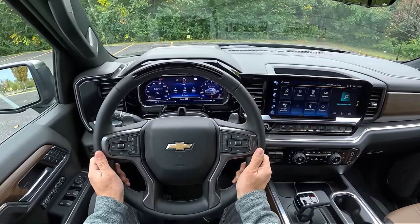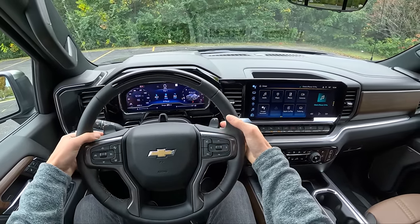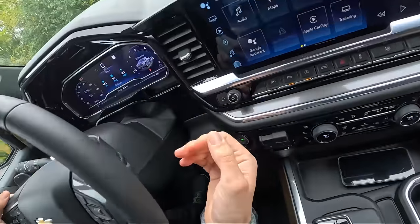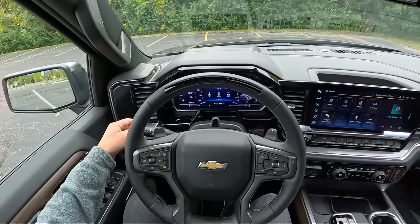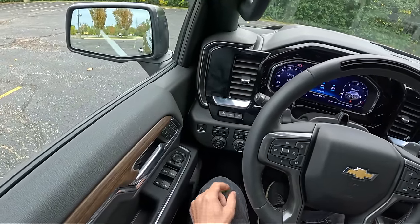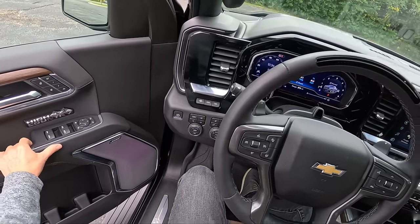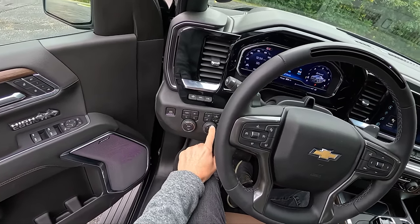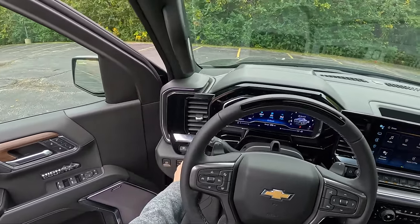Steering wheel controls, everything is super simple, easily laid out. We get paddle shifters behind the wheels. Audio controls on the right, track selection controls on the left as little kind of almost paddles. Very useful. Indicator stalk, wiper controls all here on this left stalk. All of your drive selections are over here on the left too, including your transfer case, drive modes, tow haul modes, lighting settings, all physical controls. You can adjust your head-up display right here too.